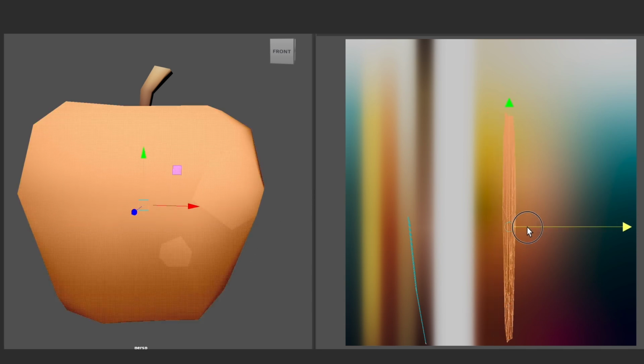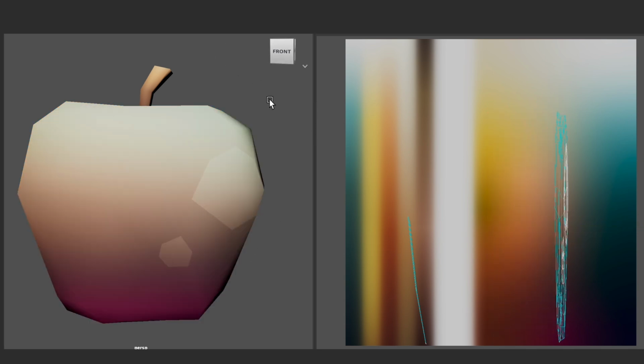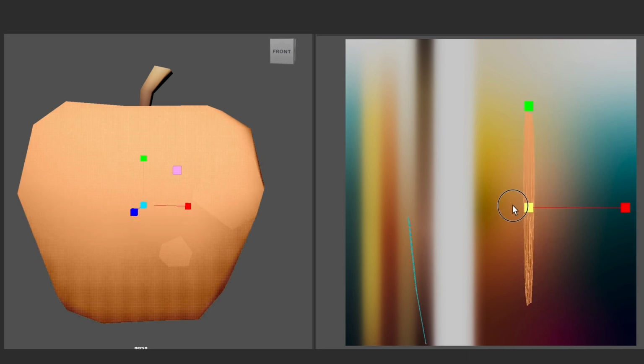So now I'm selecting all of them and moving them to a different part in the color. And you could see it's kind of like we're changing the color of the apple just that easily. And if you scale it down, you're basically creating less of an effect on the gradient. But if you scale it up, it's like it's touching more colors.